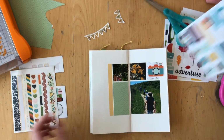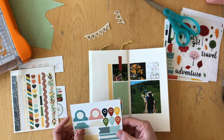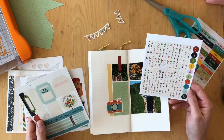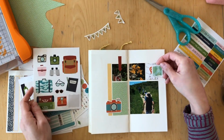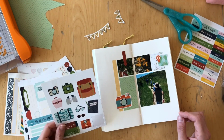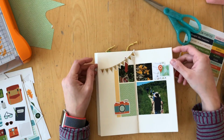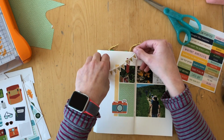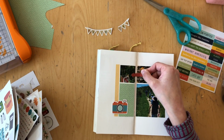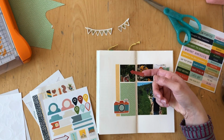As you can see, I am doing a grid. That is something that, again, when you see me flip through this, I seem to be very consistent with doing grids in a traveler's notebook, which I do not find a bad thing, because if that's something I'm comfortable with right now doing, I'm considering myself a beginner again, I'm trying to get my feet wet again in this, then why shouldn't I do the things that I'm most comfortable with until I feel more confident and less intimidated by the little format, and then I can branch out to do something else, which we will see down the road where this leads me.